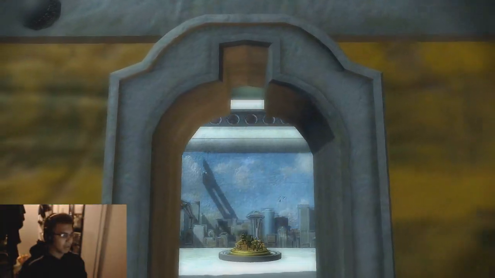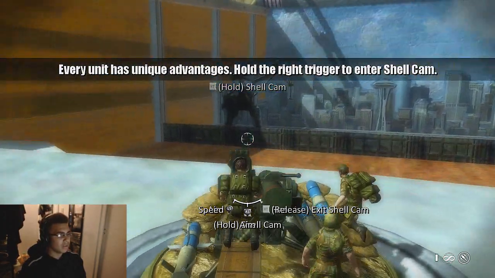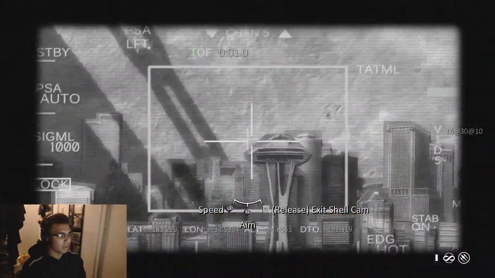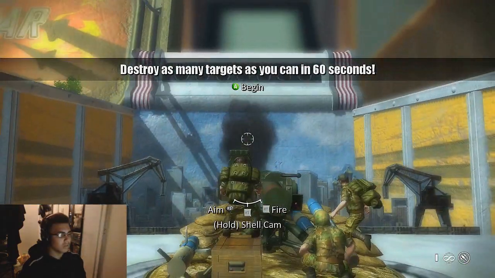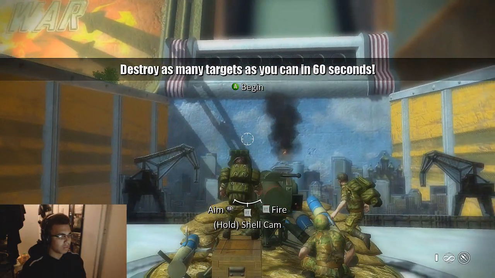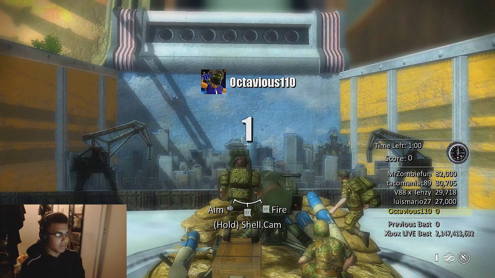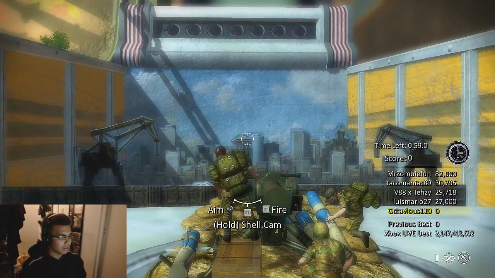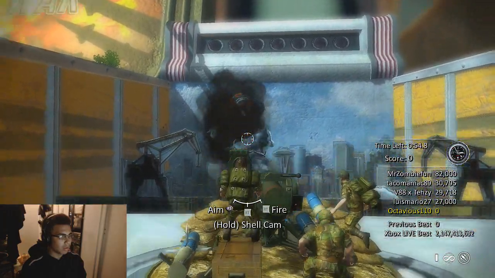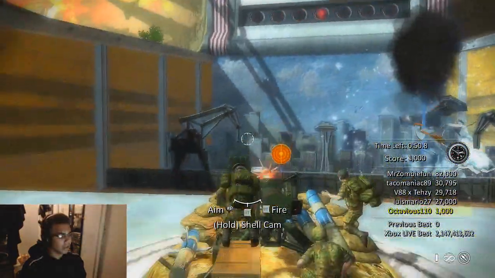Better score. Okay, now we're gonna play part two. Every unit has unique advantages. Hold the right trigger to enter cannon mode. That's cool. Okay, let's begin. So what am I supposed to do? Oh, okay, I got it.